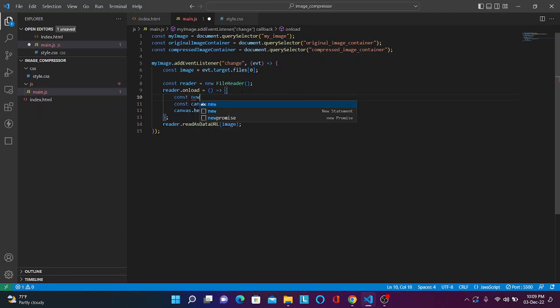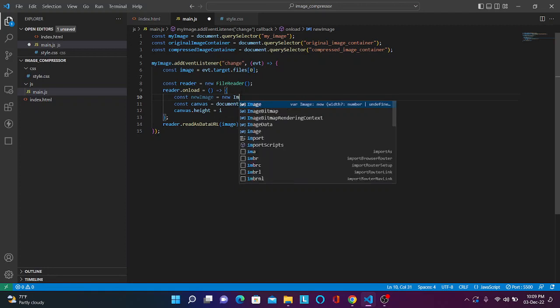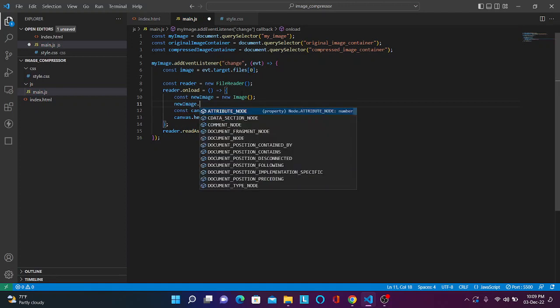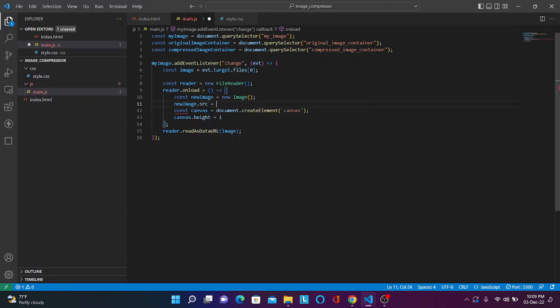So new image equal to new Image, and then new image dot src equal to... So this reader, when it finishes the reading, will fire this onload event. Now this reader will contain one property called result.